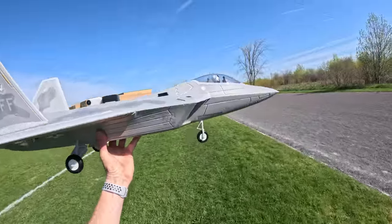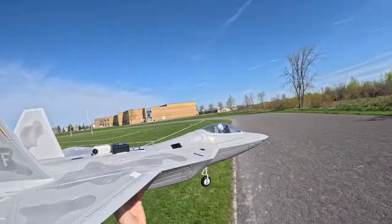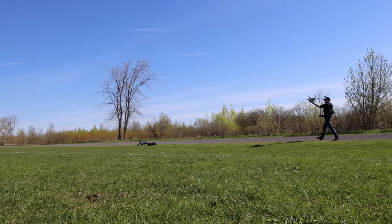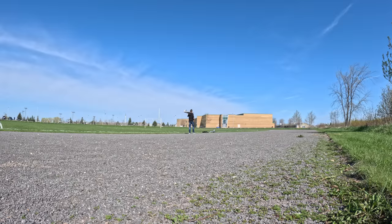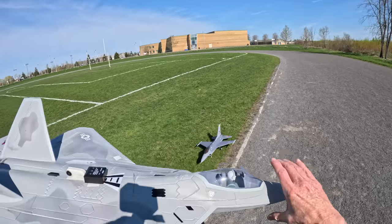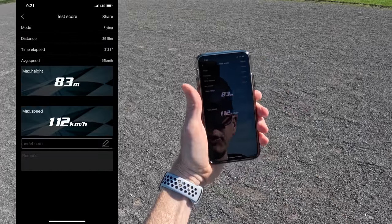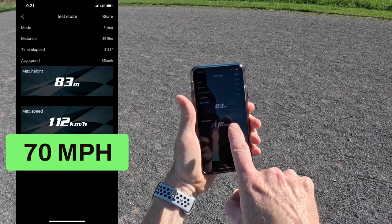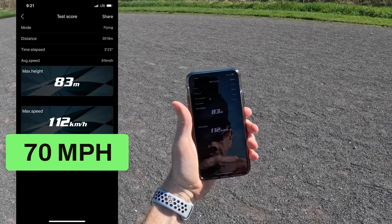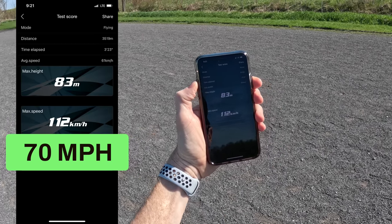So can you take a guess on the speed? I'm gonna say compared to other jets I've flown, it's not super fast. It is, you know, manageable. It's designed for beginners, I believe. So a beginner would enjoy this one. So let me put it down and check the speed. Got my phone here, I'm gonna hit stop and read. 112 kilometers per hour, and I flew to a height of 83 meters because I was trying to keep it pretty high in a straight line. So 112 kilometers per hour, I will put below the screen what it is in miles per hour.